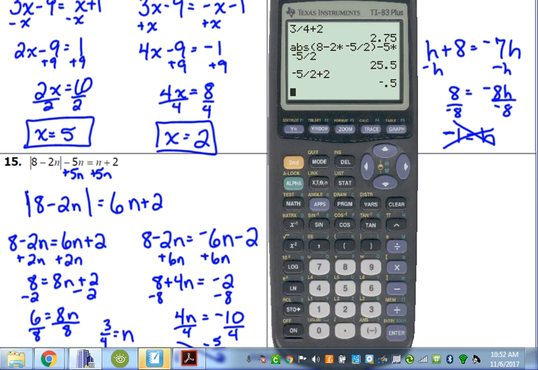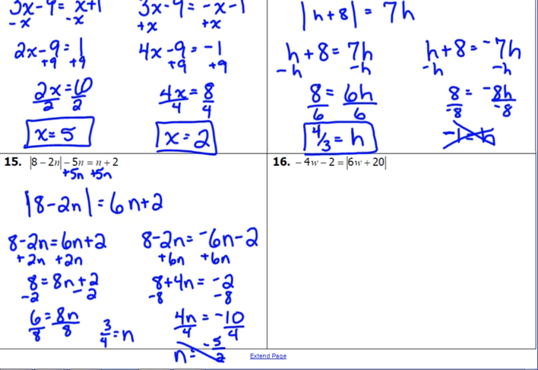Now, that is not to say that every time you get a negative answer with these absolute value problems that you should throw it out. Because sometimes the negative, and we got negative answers for the problems before this. Okay, but it's much more likely with these absolute value problems with variables on the other side that you will have to throw out one of the solutions.